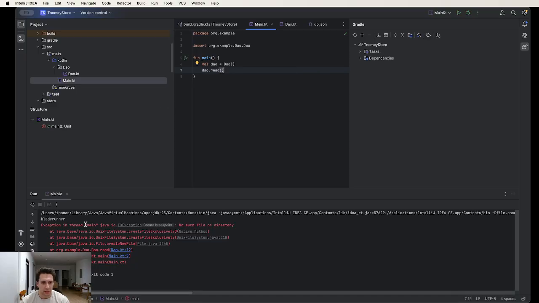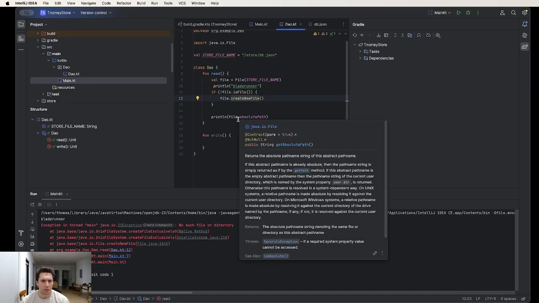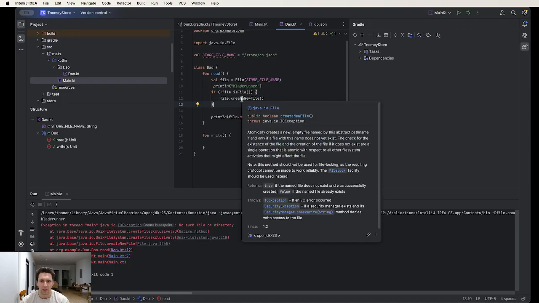Exception in thread. File dot create new file. Yeah, I'm trying to say to create a file, right? What's this do? Oh, no such file or directory.